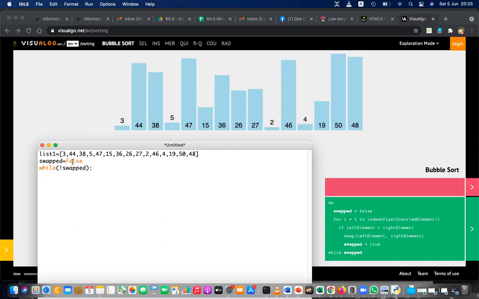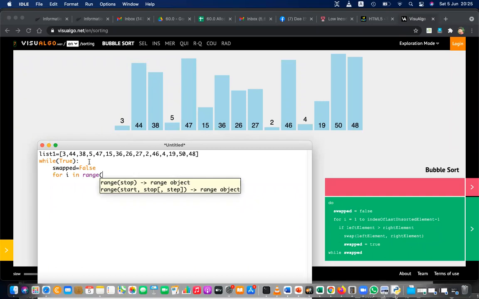Or you can just tell, right? So just without much confusion, let's tell like this: while true. You have to continue to do this. So you have a variable called swap. Swap is false. I'm using the same code, right? For i in range, you can start from the first element to the last element.